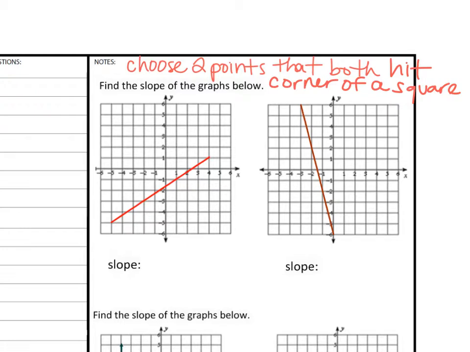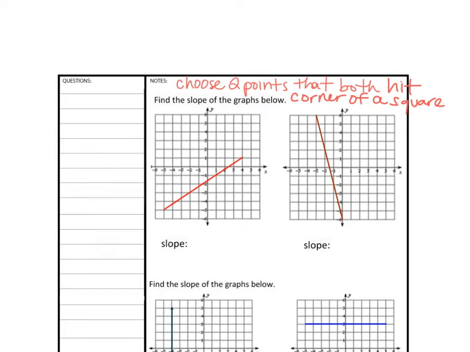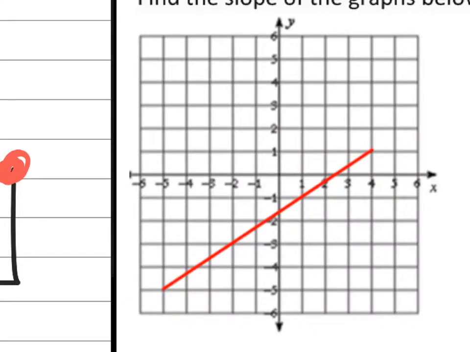So we got to make sure they hit at, like, you can think of it as an intersection, but when we have these points, it needs to be like, here's the square, here's the point. Are you ready? I want 2 points that hit the corner of a square. Let's survey our options here. There's going to be multiple choices. So does it hit right here? Yes. So where does it hit again? Right there, right there, right there, right there, and right there. So you've got 4 different options.